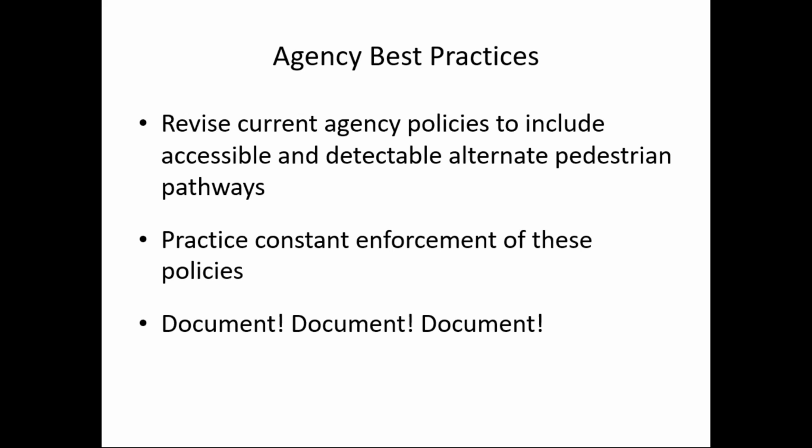Hopefully everybody has policies related to accessible, detectable, alternate pathways. If you do, then be sure you revise them regularly to make sure they're up to date, and enforce those policies. Document why you did something, or if you couldn't quite comply with the requirements, why it is still accessible to the maximum extent feasible, or how you made it accessible to the maximum extent feasible.